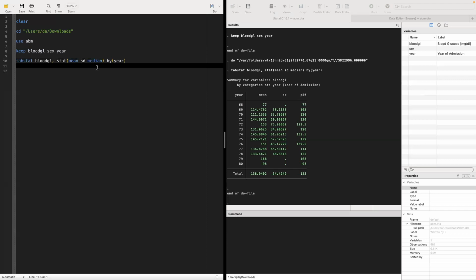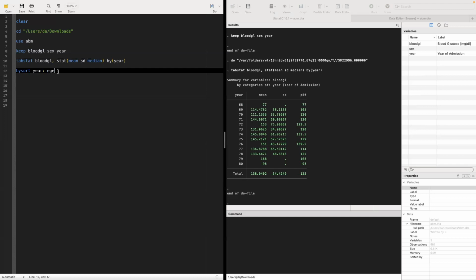So how do we do these visual plots? Well, we can use a twoway connected function to plot, but first we have to create these variables. We've got to basically save these variables into a new column. And so how do we do that? We would say by sort year. So this is going to apply the function after this to every single one of these years.